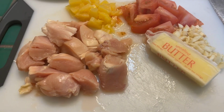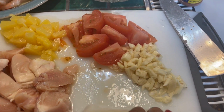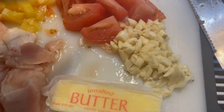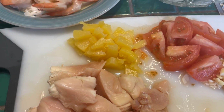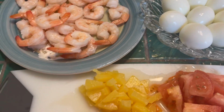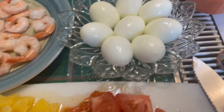So, hi! Hello, everyone! I'm back. So, ayan, nahiwa ko na yung chicken. So, ito na yung butter, garlic. Lalagyan ko siya ng tomato para syempre different naman. Tapos, lalagyan ko siya ng pineapple. And I will put some shrimp, then some butter shrimp. I'm cooking a butter shrimp, but I will mix the chicken. And I will add some egg also.